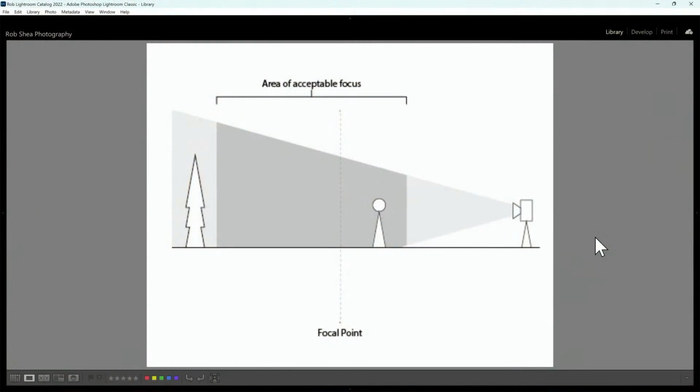And the last thing, I want to show you an image here and talk about this from a visual perspective, because I think it'll help you to understand it. So let me find the image here that I want to share of what I'm talking about for sensors, because I think there's another factor to this that doesn't yet exist in photography, but I think it's coming soon. And that has to do with the sensor itself. So let me switch over here to another image, and this is a typical image you would see when talking about depth of field, right?